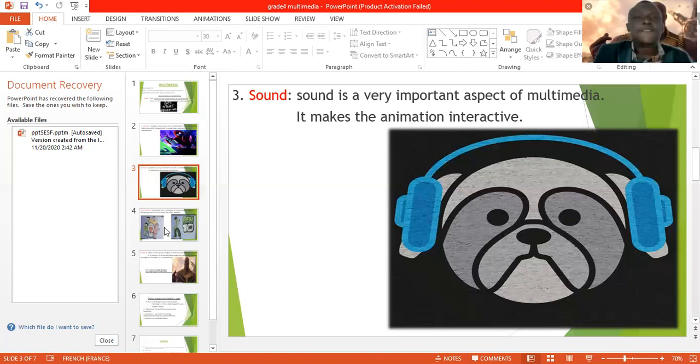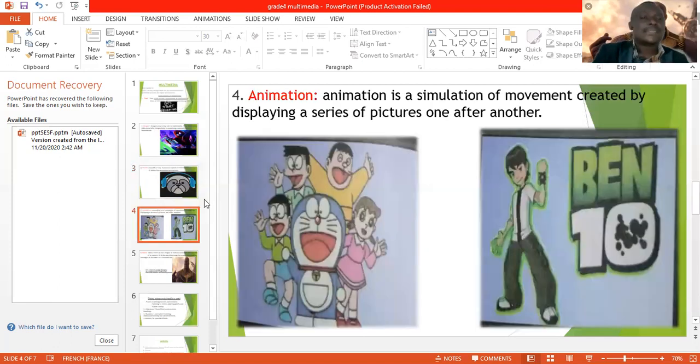The fourth component of multimedia is animation. Okay, this is very important. Animation is a simulation of movements created by displaying a series of pictures one after another. So what you call animation is when you're having pictures displayed just so fast.